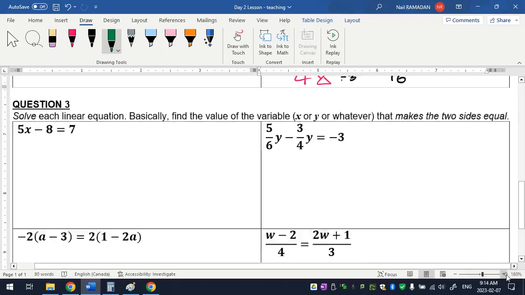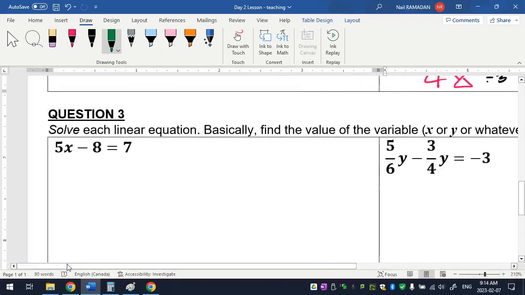All right. This one, a very important concept in math. What's this word? How many times have you heard the word solve? All the time. What does the word solve mean? You have something that you want to find the what? The value. There's a missing value.